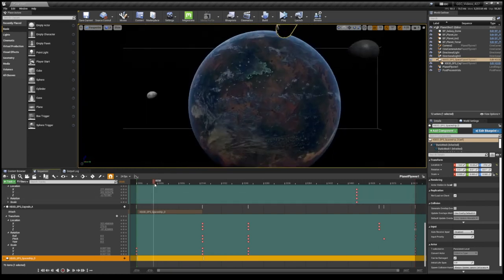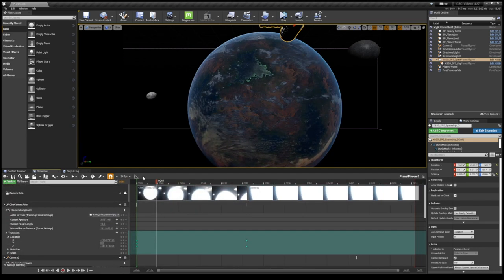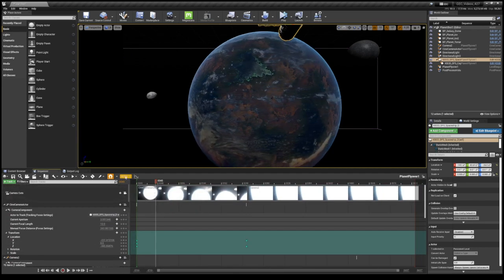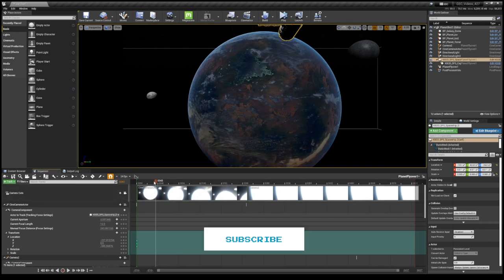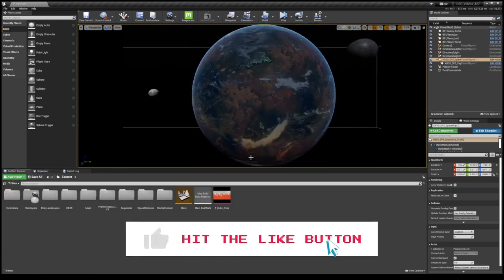Here's what we've got going on. First of all, I set everything to 24 frames per second. I just feel like it looks more filmic that way, more cinematic. In fact, it even says film here, so that works out well for DaVinci Resolve also. Alright, so let's talk about these assets for a second.